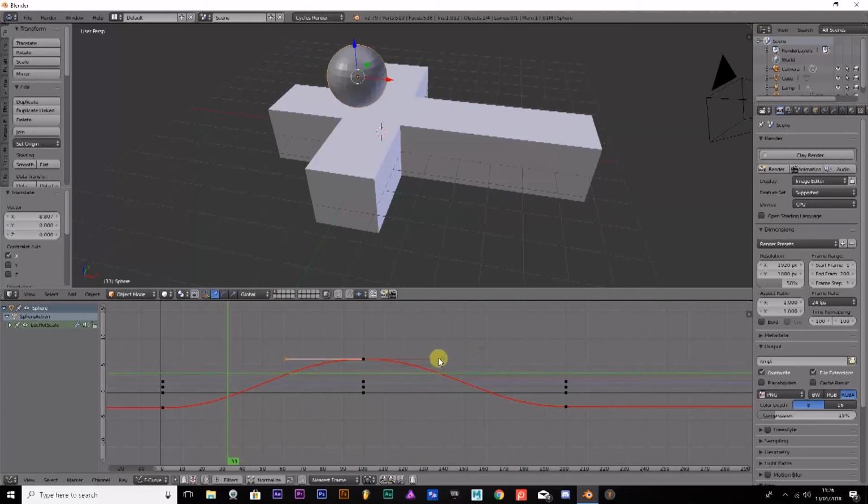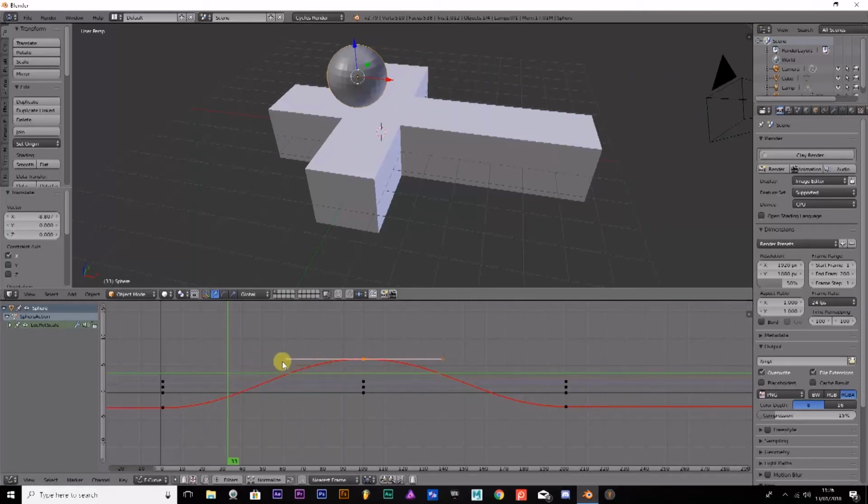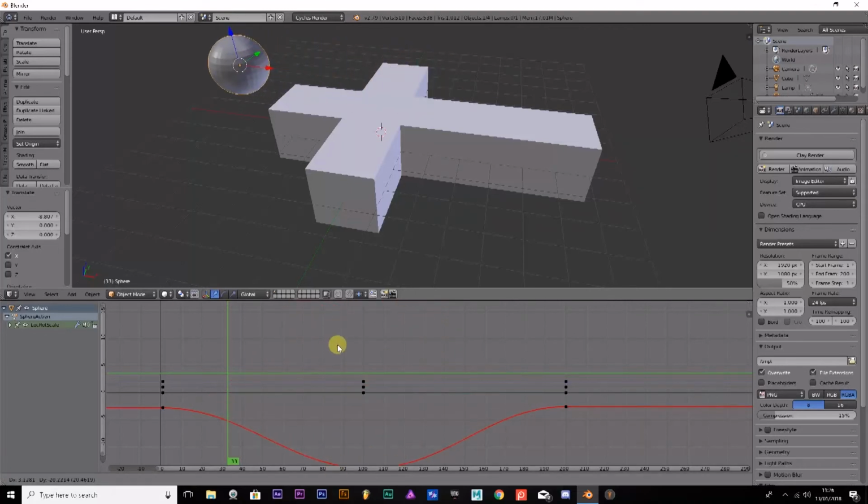But if I click these points, I can move it all. If I just press the G key, I can move it. So I can move that over there, or I can move that over there. This allows me to change how it actually moves, so I can have it go lower, which means it's further away, which means that it will go to the 100 point a lot faster than normal, whereas that one makes it there a lot slower, or faster.